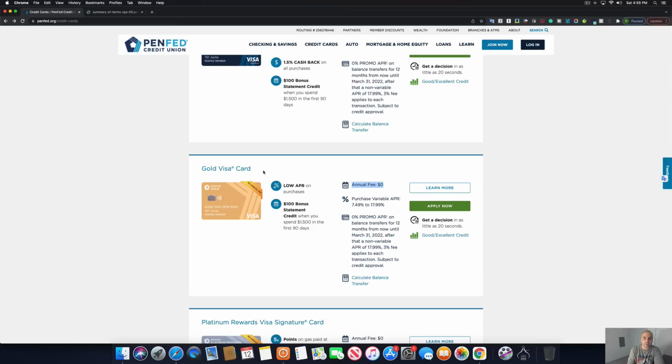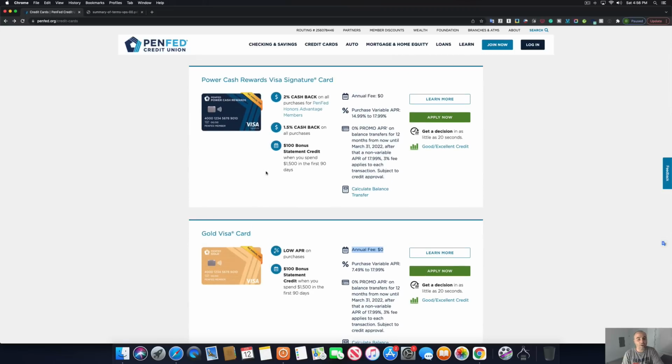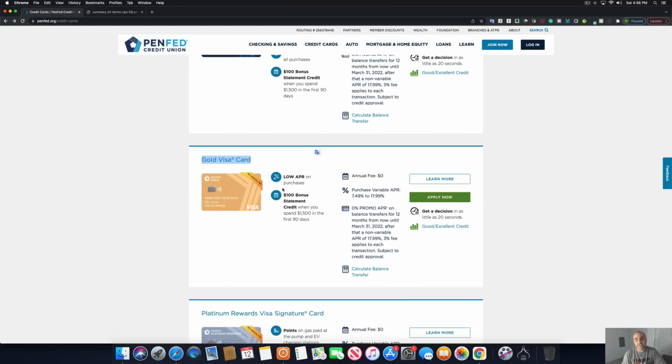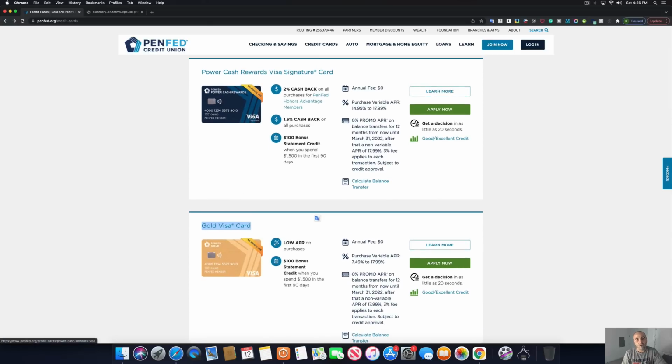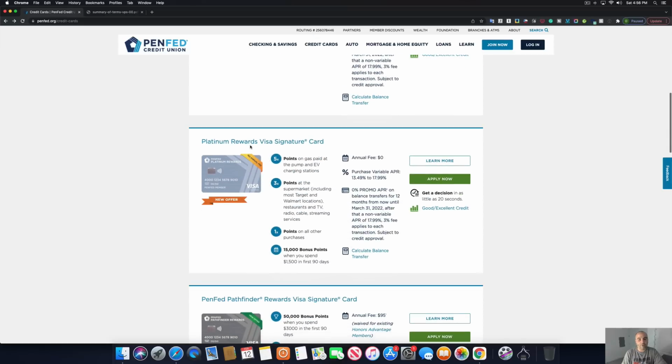And so credit unions are great for people rebuilding their credit or starting their credit, because they are not so stringent on the underwriting. They're more flexible. So if you're rebuilding your credit or starting your credit journey, I would recommend the gold card. It's going to be the easiest level entry barrier. Why? Because it's not a signature card. All signature cards are going to have a starting limit of $5,000.